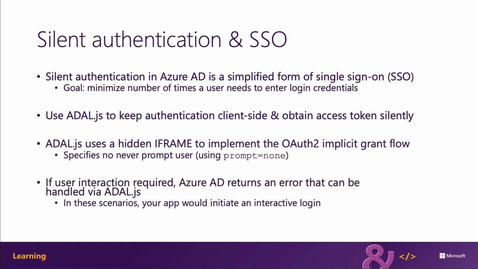If a user interaction is required because the user needs to sign in or grant access to the application, Azure AD immediately returns an error that adal.js will then report to your app. And at this point, your app can show a sign-in button if it's needed. If silent authentication fails, Azure AD returns an error that can be handled via adal.js and your application. In this scenario, your custom tab falls back to an interactive sign-in by using the pop-up window pattern.